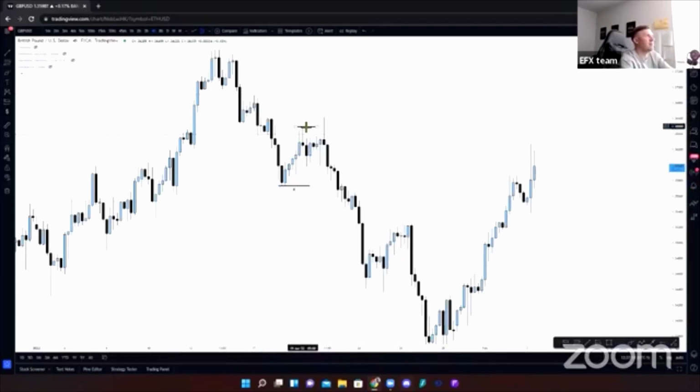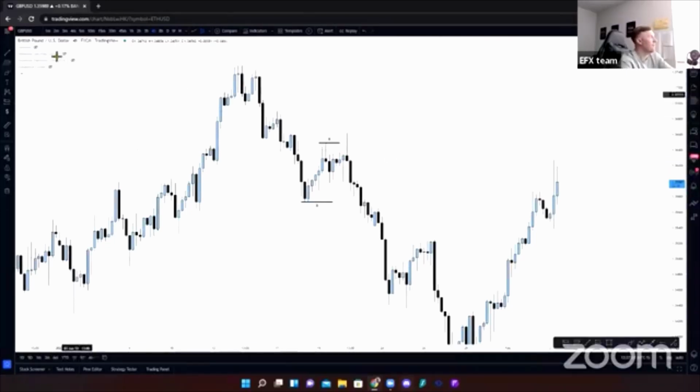So the X's, if you're not familiar with my markups and how I mark up the charts, the X's are just basically painting a clearer picture for me. So when I go to a chart, I can easily find areas. What this X means is, for example, I would have had a dollar sign here, meaning that there was liquidity sitting here, and X signals to me that price ran on those highs or ran on those lows, liquidity was captured.